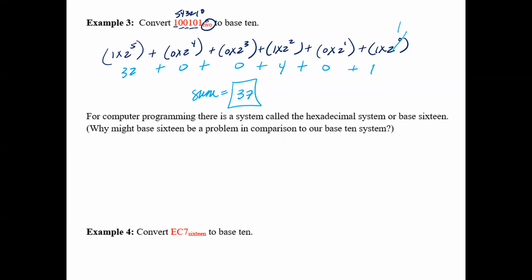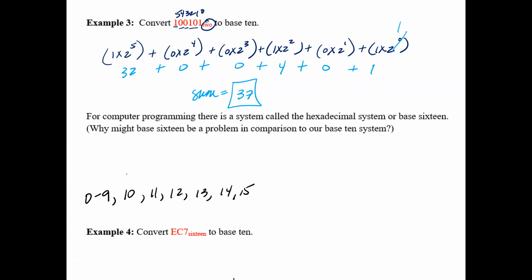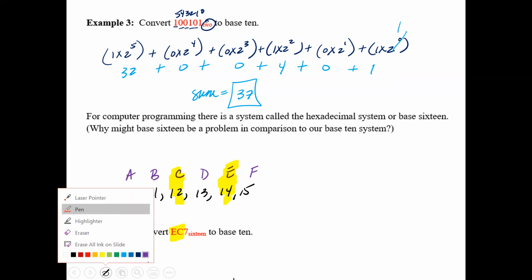All right, let's take a look at example 4a. With this one, you're basically converting. Remember I said with the Hindu-Arabic numerals you have 0 to 9. So what is going to be 10? What about 11, 12, 13, 14, 15, and so on? This is where you plug in the letters. A is 10, B is 11, C is 12, D is 13, E is 14, and F is 15. That's all I need, because really the two numbers I need are E and C, so 14 and 12. Let's go ahead and convert this.